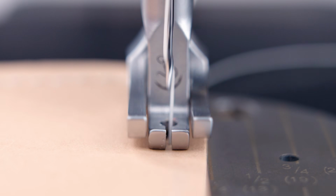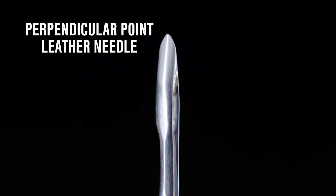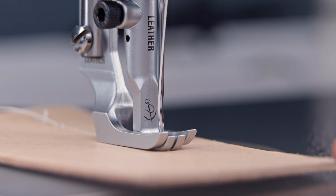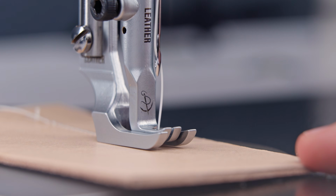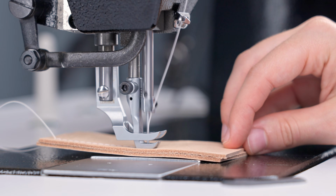This needle is best for sewing short to medium length stitches, and we would recommend using it in light to medium hard leathers. Lastly, we have the perpendicular point leather needle. And as the name suggests, the perpendicular needle has a wide, sharp cutting surface that lies perpendicular to the direction of sewing. Although its point is oval-shaped, the stitch holes look like wide, short rectangles. Because of this, perpendicular needles are the best choice for sewing very short stitches, up to 8 stitches per inch, without making a perforation line. This needle type results in a decorative seam of slanted stitches. You can use it to sew light to heavier leather.